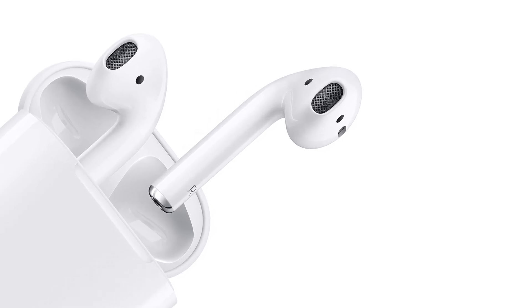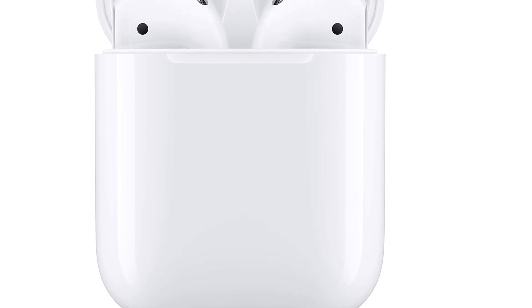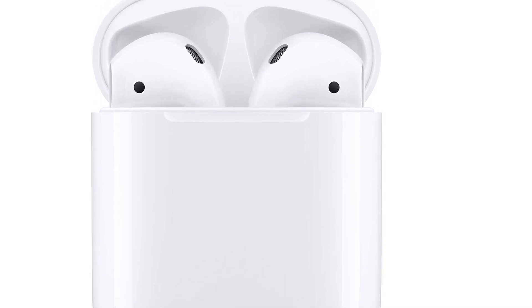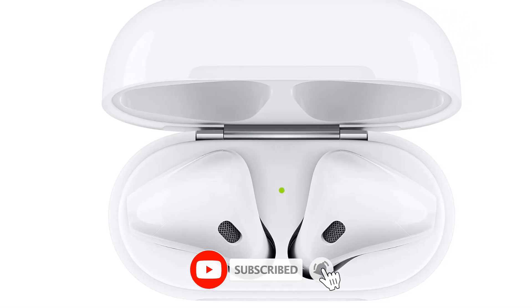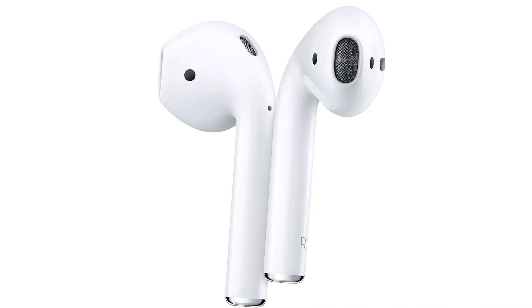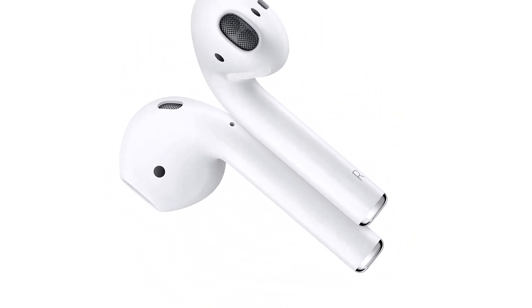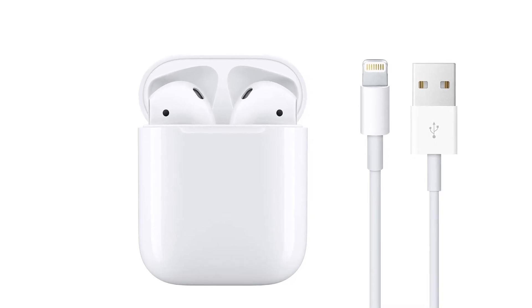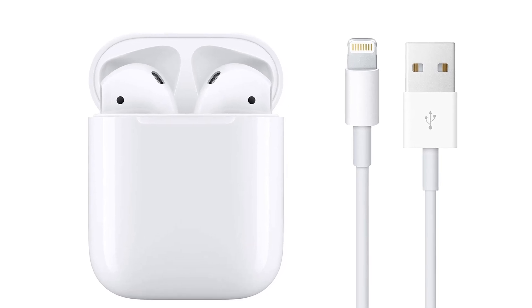However, they have a smaller in-ear profile and a more comfortable fit for most people, which gives them a leg-up over their successors. While their sound lacks bass, they have a very accurate mid-range response that's well-suited for content like podcasts or classical music. They have an H1 chip for easier pairing with other Apple products and low latency with iOS devices, so you won't notice audio lag while watching a video on your iPhone. They block out virtually no ambient sound, but that can be a plus if you like to stay aware of your surroundings when walking around. At around 4 hours, they have the shortest battery life of all the products listed here.